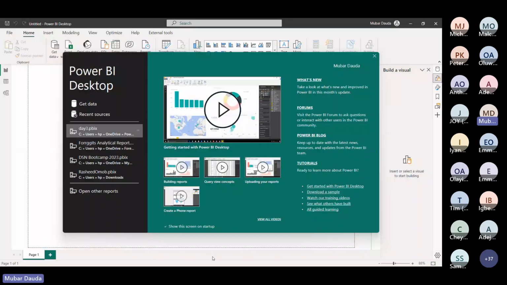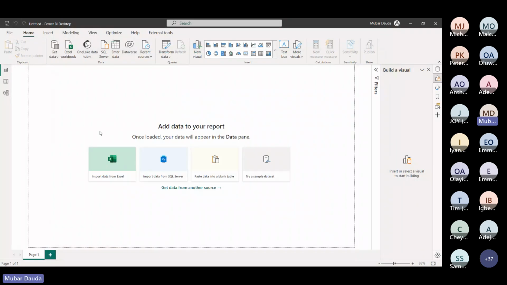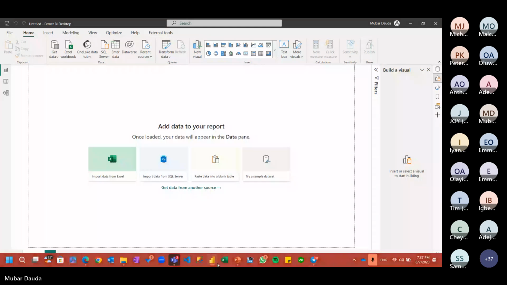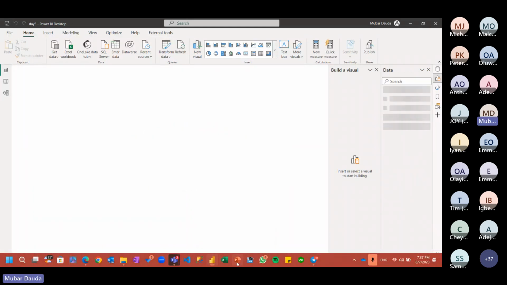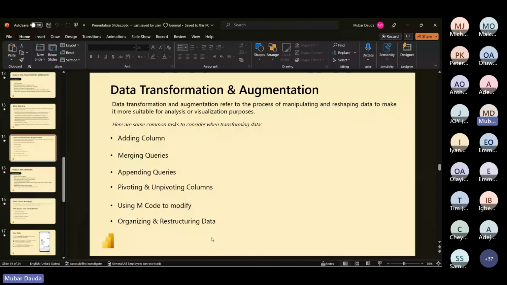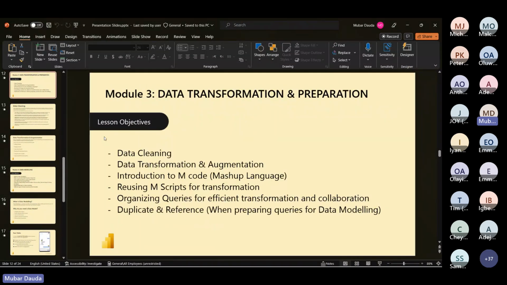Power BI. Open your Power BI. So this is the last file we did, day 3. After that, what do you have next now? Enter M code. What we call M code, and we're using M scripts for transformation.